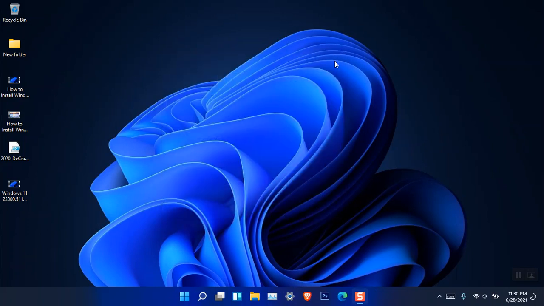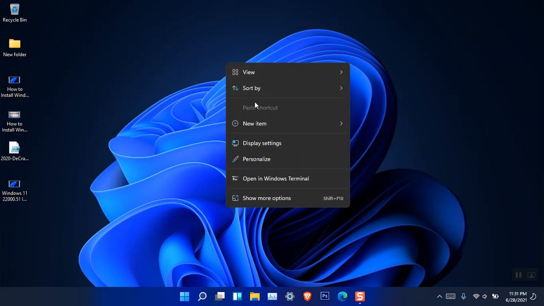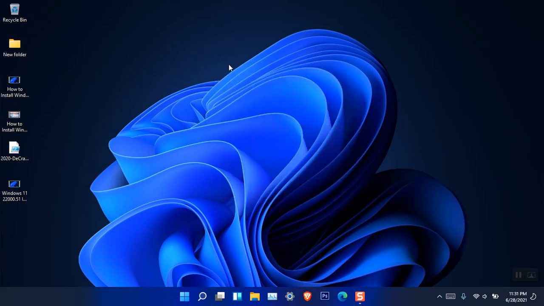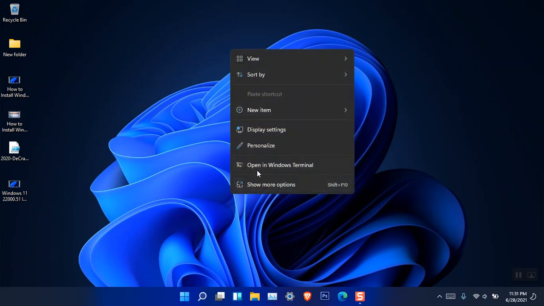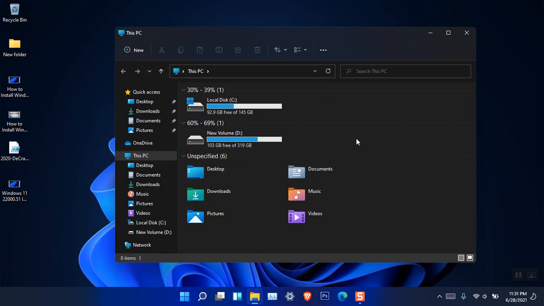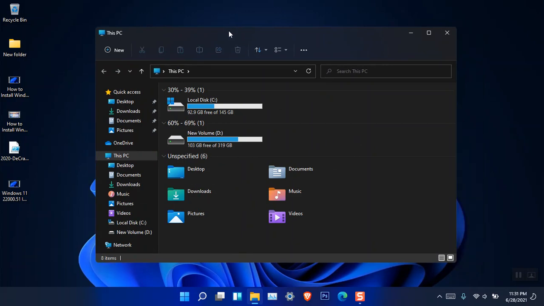As you can see, the icons in the taskbar are totally different now. It is changed, and if I right click on the desktop, you can see that the old right click menu is not available, especially the refresh button is removed. But if you click on More options, you can simply bring back the old right click menu. I think it is still in process, but they are going to combine the settings, and this option has also moved to This PC.